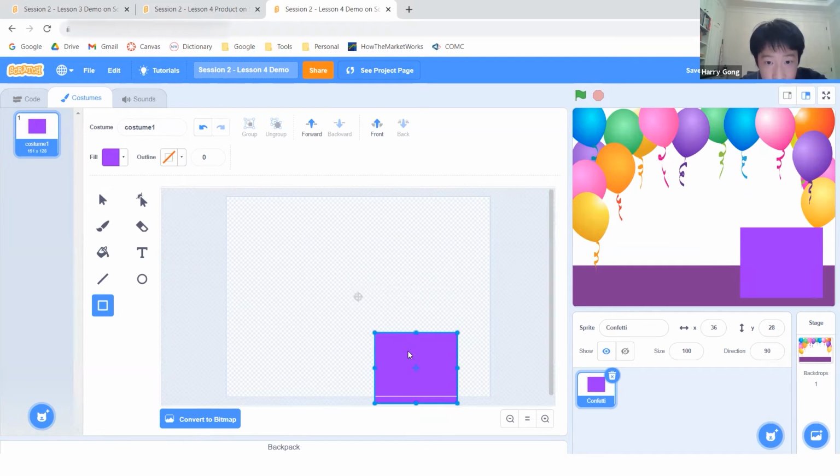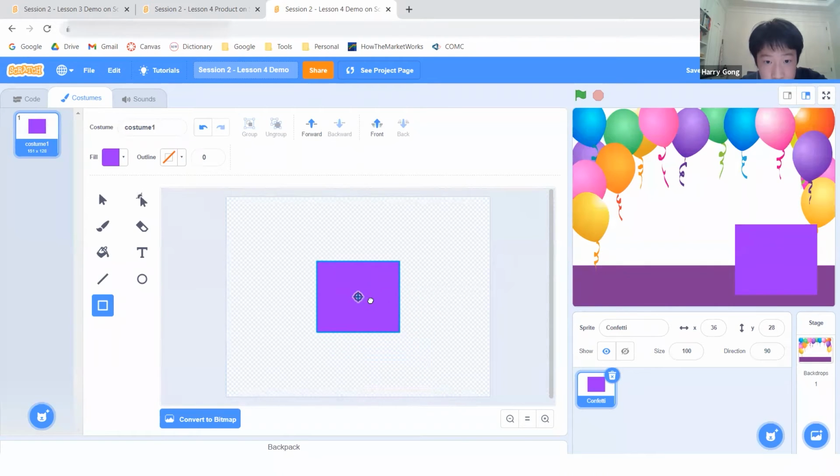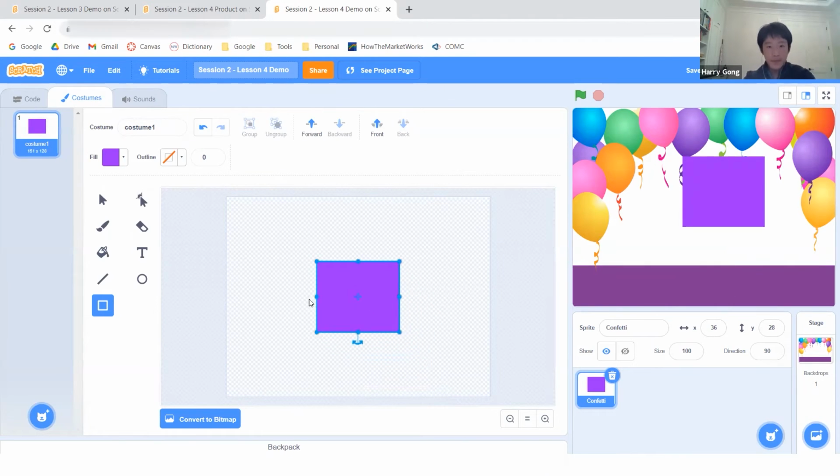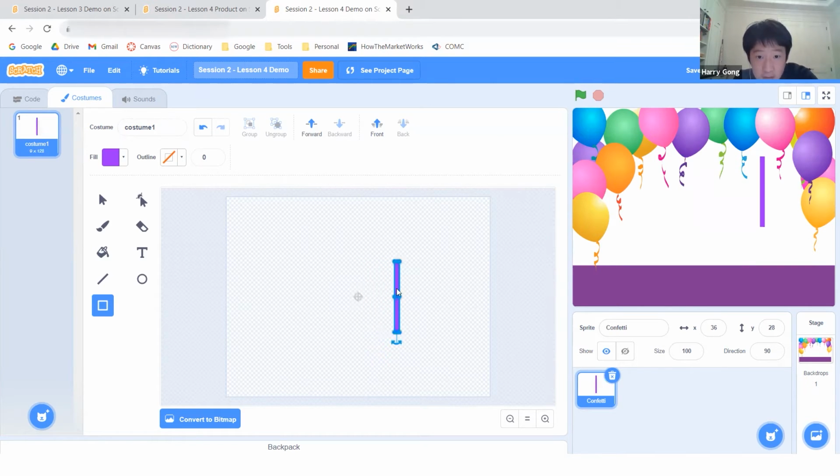There's a cross shape here that looks something like this, and we drag this cross so that it goes right here. And that moves the sprite to the center. It moves the costume to the center. And we make this really small. We do this by dragging the circles here.